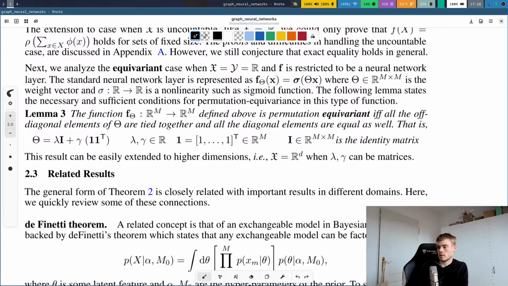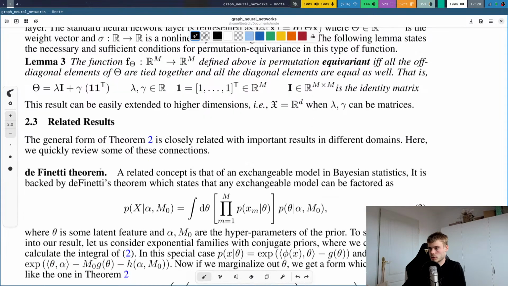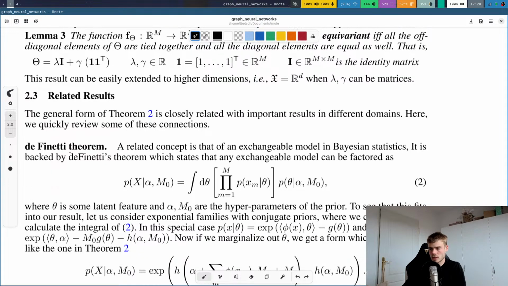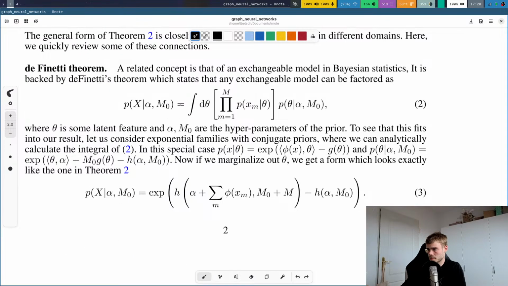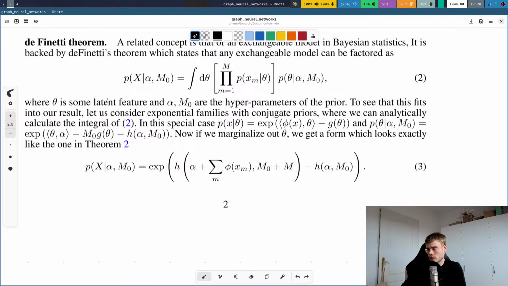Related results. The general form of Theorem 2 is closely related with important results in different domains. Here we quickly review some of these connections. De Finetti theorem. A related concept is that of an exchangeable model in Bayesian statistics. It is backed by De Finetti's theorem, which states that any exchangeable model can be factored as this, where theta is some latent feature and alpha and m0 are the hyperparameters of the prior.